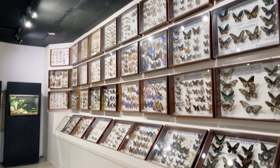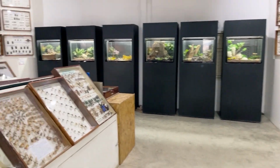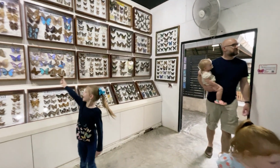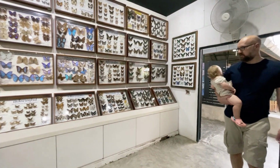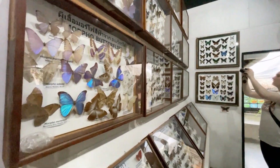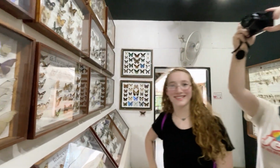And then I found out behind me is right here, actually the live insect section. Look at all these beautiful butterflies. Now, I have to admit that those are very, very beautiful. Wow, there's a bunch of things in here. This is pretty. I think so too. I like these little blue ones. They're like glowing. They're like the prettiest colors. Just bounce back the wavelength.